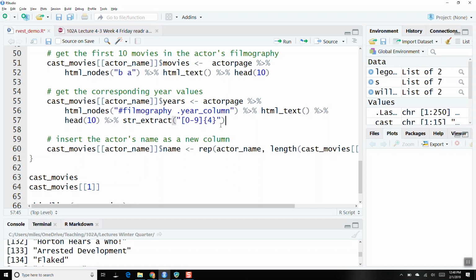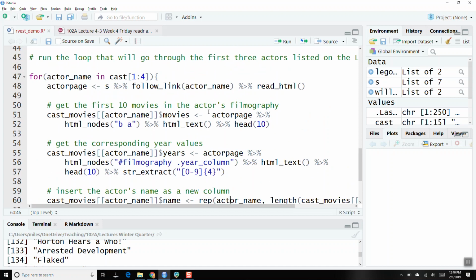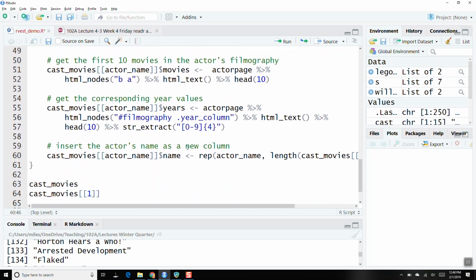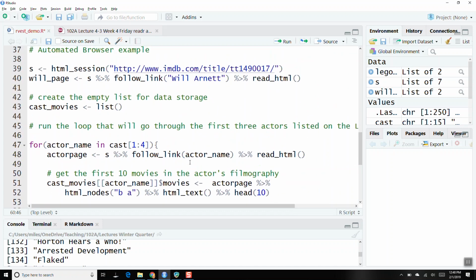And so this will pull out the years from that thing. And then lastly, because we're going to do this for a bunch of different actors, I kind of want to keep track of who the actor is in the table. So we're gonna do this. Okay, so I'm gonna comment this out. So here I've got a session currently open at the Lego movie page.